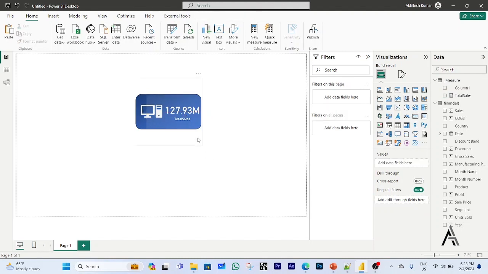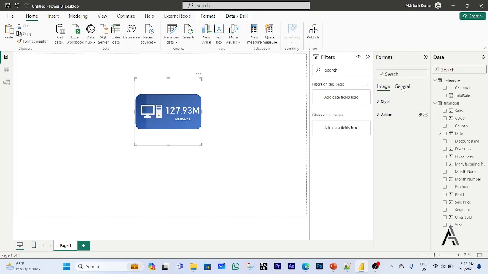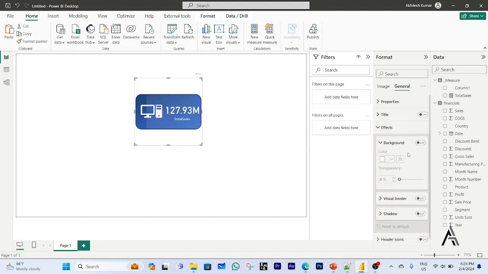This is your single card options. If you want to have shape style, or here I want to have some visual border, you can do this.